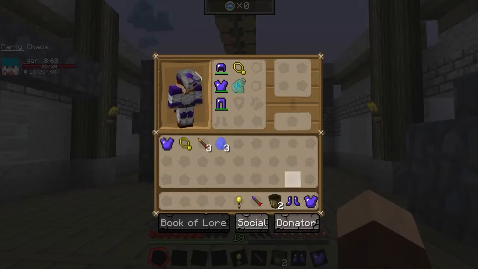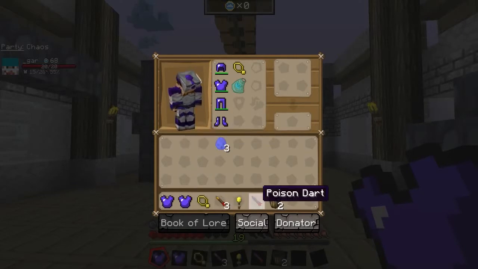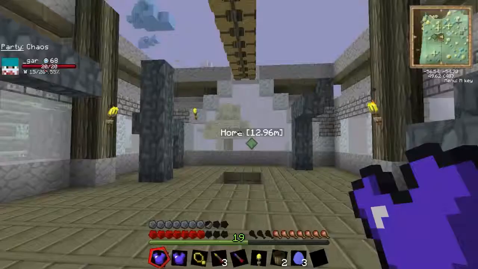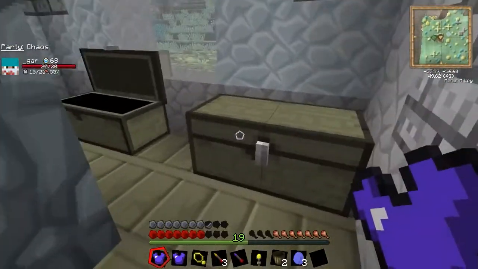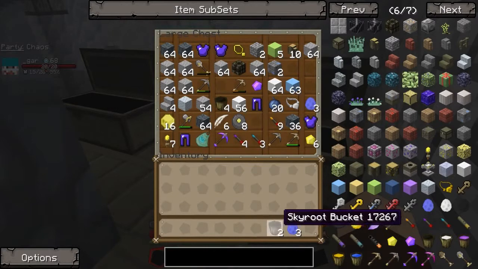Yeah. I come bearing gifts. I've got two chest plates, a golden pendant, a bunch of darts, some skyroot buckets, and three blue moa eggs. So that's one each. I picked up like three or four as well. I have three. You have quite a lot, yeah. Then I have blue gummies as well.